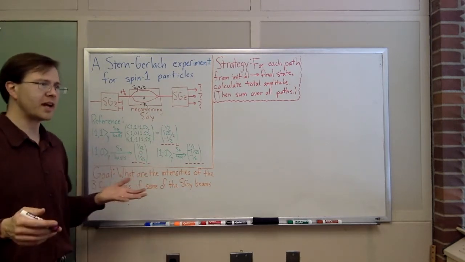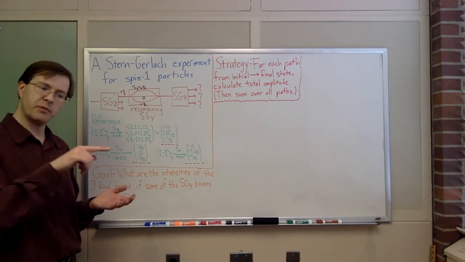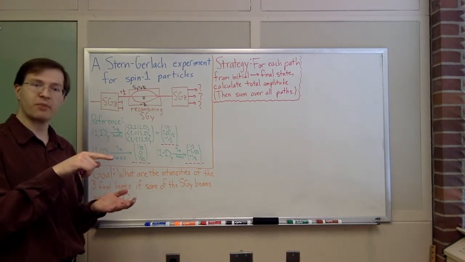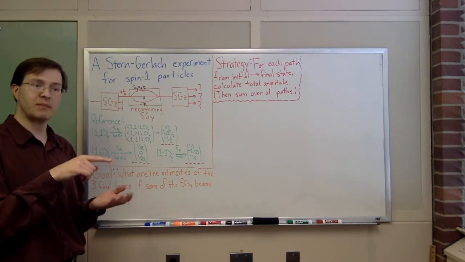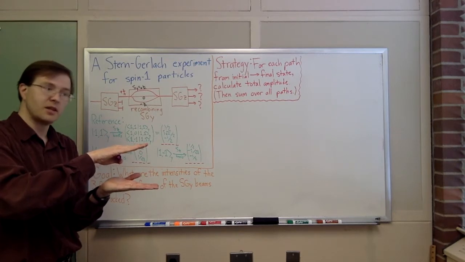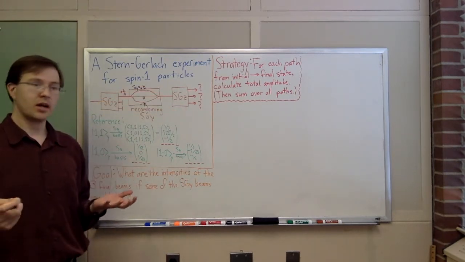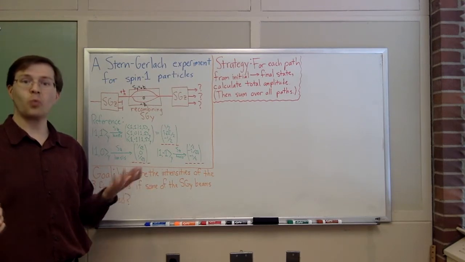So when we first studied these experiments with electrons, we sent an electron beam in, and since electrons are spin-1/2 particles, their z component of spin can be either plus h bar over 2 or minus h bar over 2. They split into two beams, and they separate out. In our class, we've been talking recently about spin-1 particles.